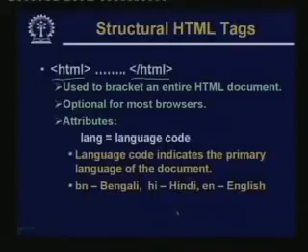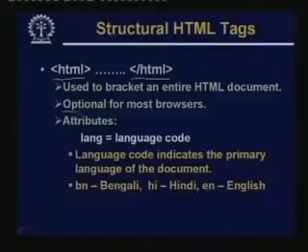Now, the HTML tags, they are used to bracket or specify the boundaries of an entire HTML document. As we had seen in that example, the first statement in the HTML file is the begin HTML, the last statement is the end HTML. That is the boundary or the beginning and ending of the entire document. As I mentioned, HTML tags are optional for most browsers. If you do not specify anything, it will be assumed that HTML begin and end are present at the beginning and the end.